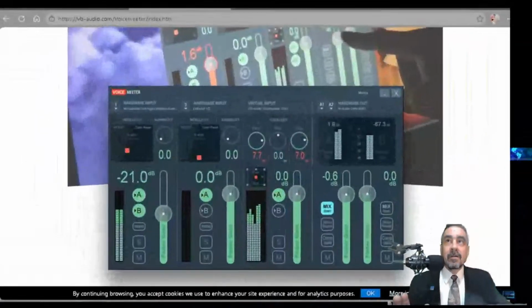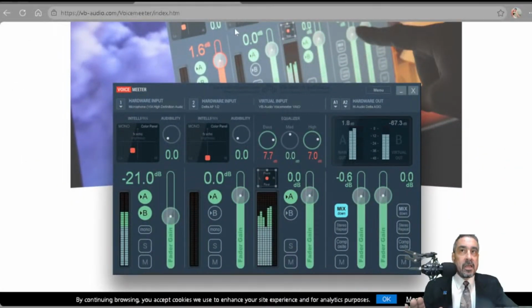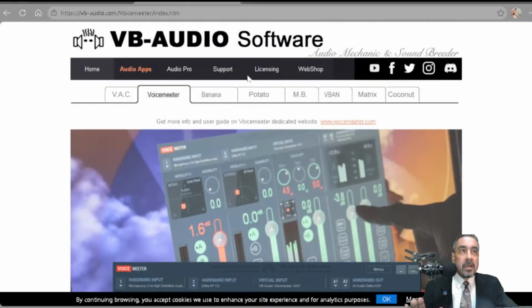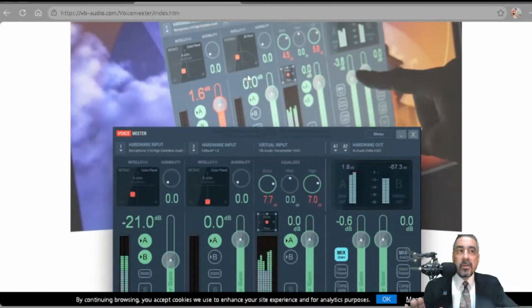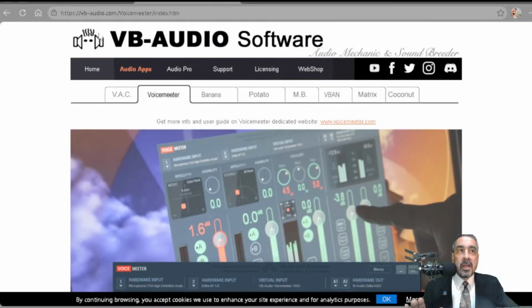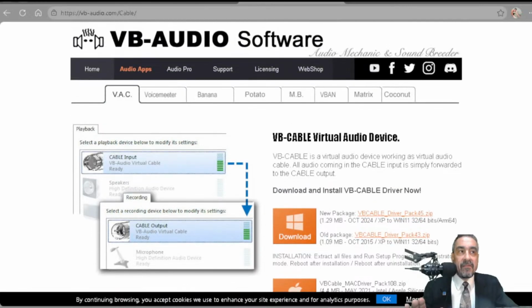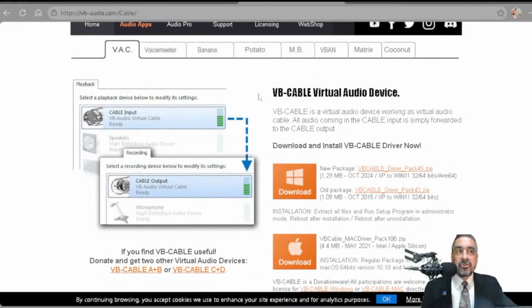And so just so we've got it clear, the software, which is the mixer, is free. It's called VoiceMeeter, right? And then the cable, the virtual device that talks to the mixer from the sound card, the interface, is called a virtual cable.